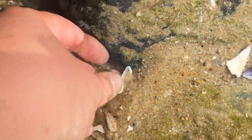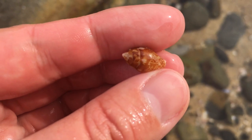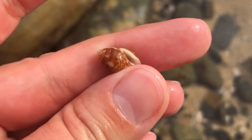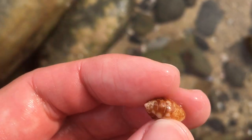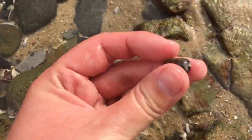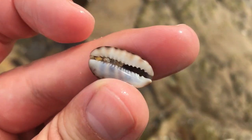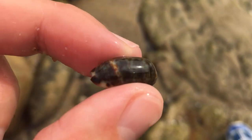First I spotted the little dove shell — there we go, a pop of color, with a very nice little scale pattern on it. Then I just cast my eyes slightly to the side and I see my next cowrie — yes, yes, yes! It's a little cat cowrie. I've actually been finding quite a few of these lately, which I love because they're amazing.